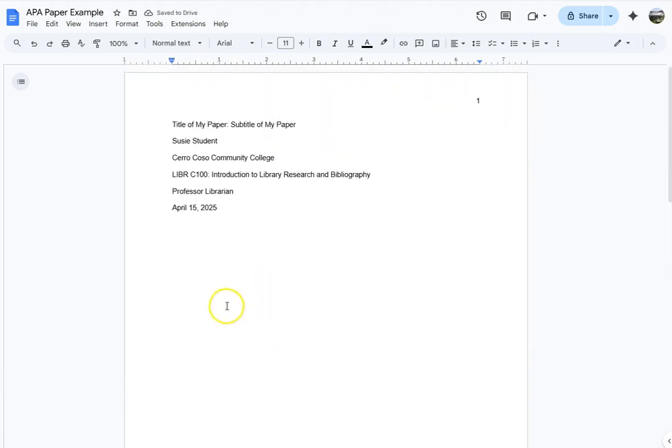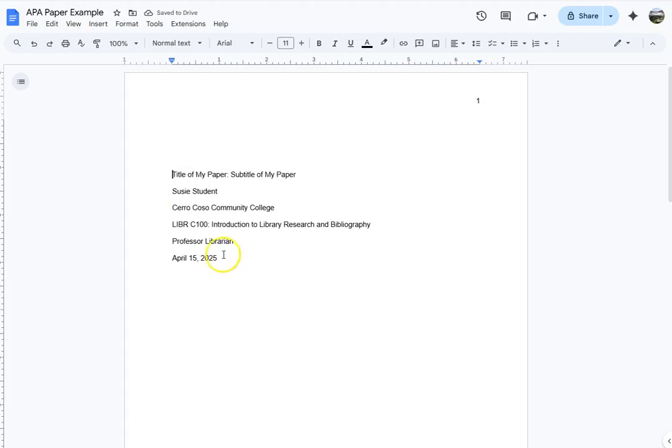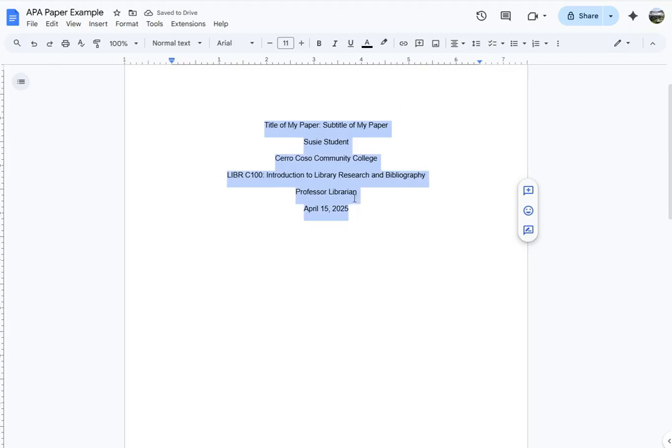Scroll back up, and the title is supposed to be about 3 to 4 lines from the top margin, so I'm going to click right here before the first line, and then hit Enter 3 times. We can center the page by highlighting and aligning all of the text to the center. If your title is long enough that it wraps to a new line, you can put the subtitle on a separate line. That's this part right here. The title should also be in bold, so we're going to highlight that and then click the B.